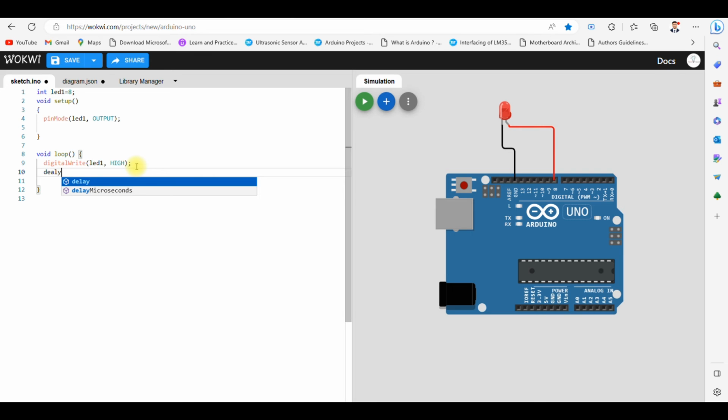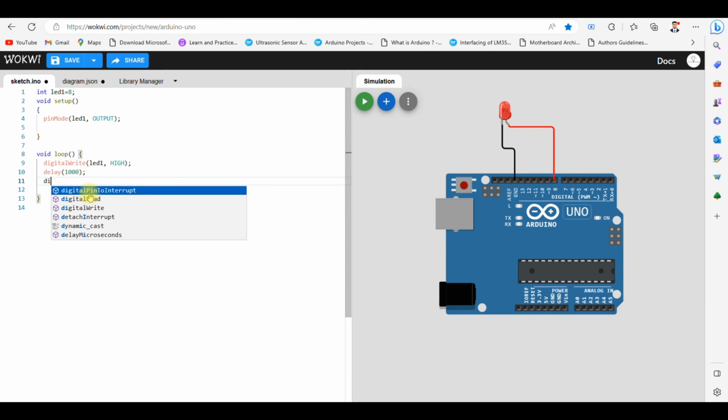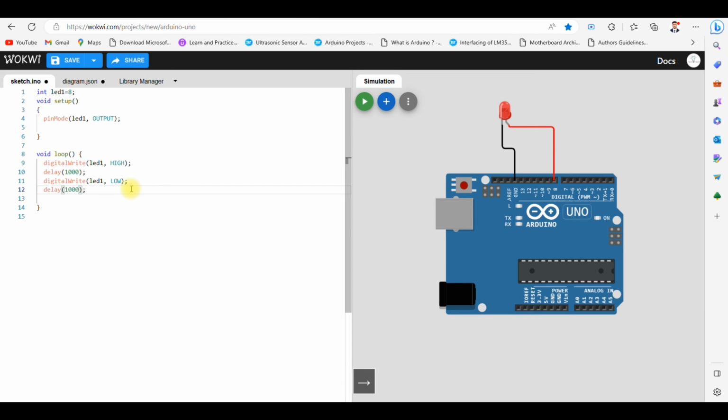And you need to give a delay, for how much time it needs to run. If I am giving it 1 second, you can give 1000. It takes 1000 milliseconds, which is 1 second. So it will glow for 1 second, right? After that, again we need to give the function digitalWrite, mention the same pin and give the status as LOW, because after 1 second you need to turn it off. Then give a delay of 1 more second. How long does it need to be in the off state? 1 second. So these 4 lines will be executed infinitely many times when you put them inside the void loop.